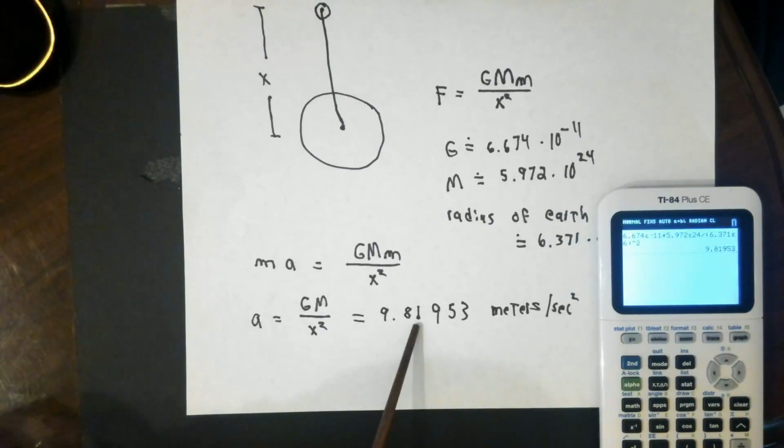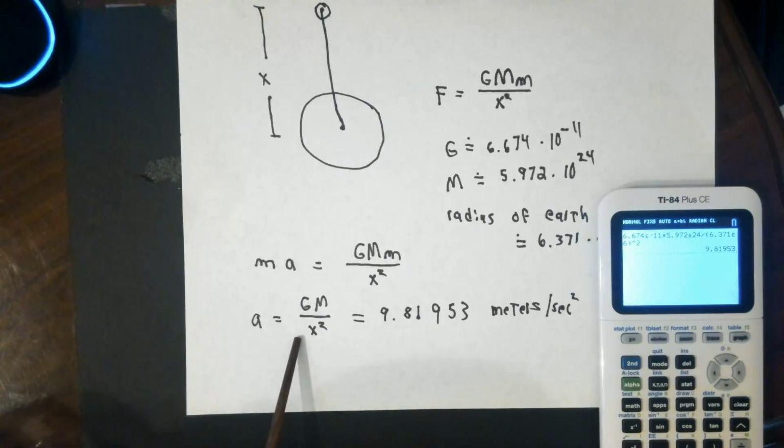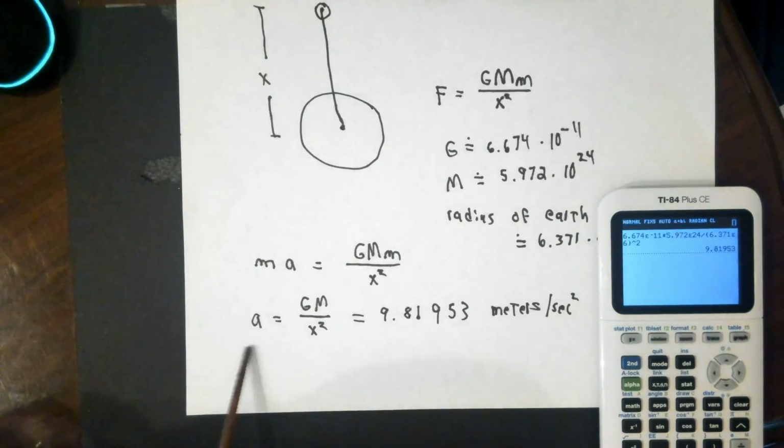The acceleration due to gravity depends on your position. X is the distance from the center of the Earth in this context. As long as you don't move around distances that are very large compared to the size of the Earth, this number won't change much. But if you move upwards large distances, the force due to gravity, and therefore the acceleration due to gravity, are going to get weaker.